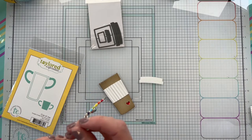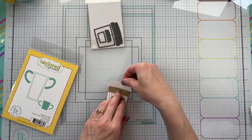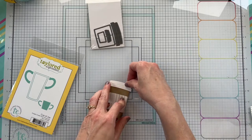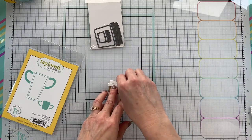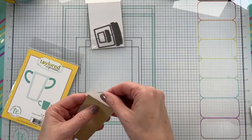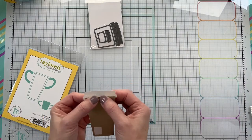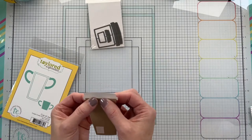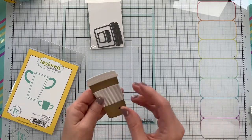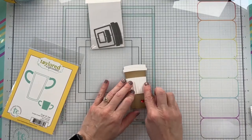Stacy, I am with you. I need to find mine. They asked if I had mine, and I said, oh, I know I have it. I just did a big clean purge reorganization of my stamp room last spring. I still have a corner that's not done. Does anyone else do that? You start and you don't get it finished. But I got through most of it, and I know I saw my crimper, and I know I didn't get rid of it. It's somewhere. I guess when I ran across it, the terrible thought I had was, it's not worth anything. I'm not going to send it to Goodwill. No one's going to want it, and I might need that again.